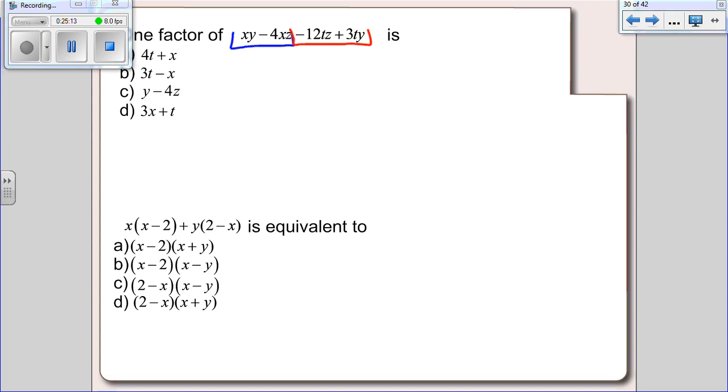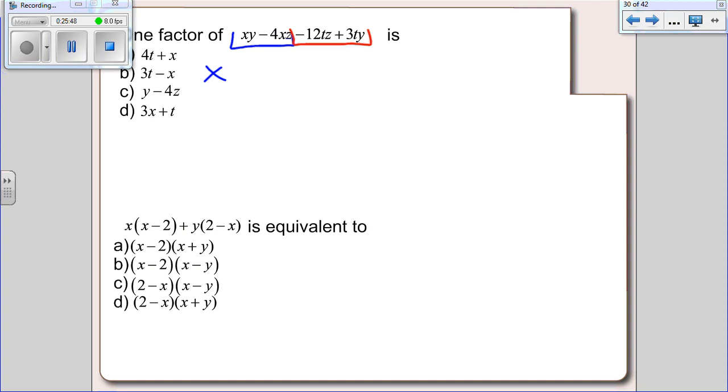If you look at the blue side, and I'm asking you to take out a GCF, you're trying to find something that can divide into both terms in the blue side. You go numbers and then check your letters after. So is there a number that can divide into both the coefficients? There's not. Is there an x in both? So x would be part of the GCF. Is there a y in both? No, so you can't take out a y. Is there a z in both? So you can't take out a z. So your GCF is only x.